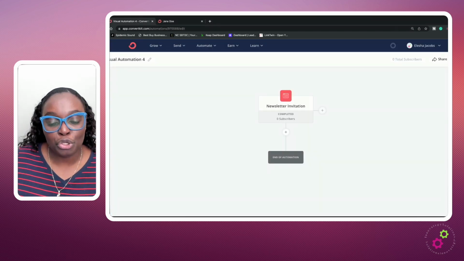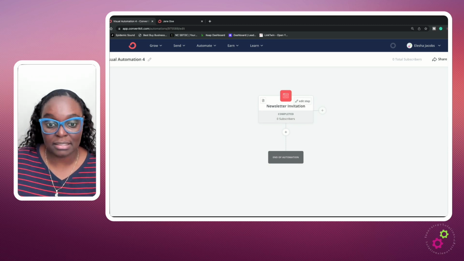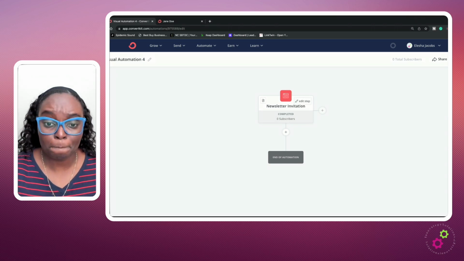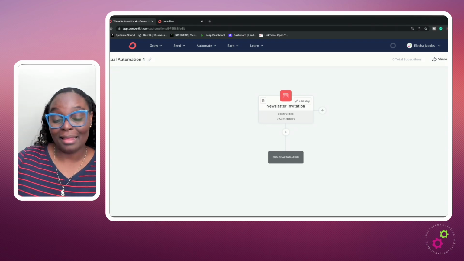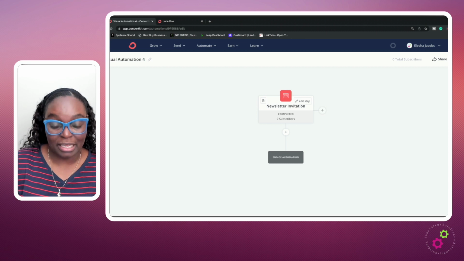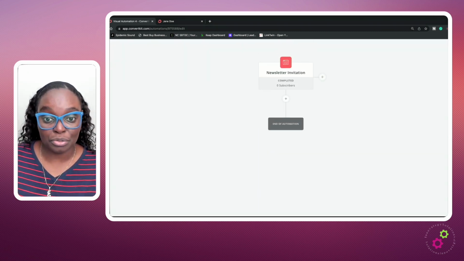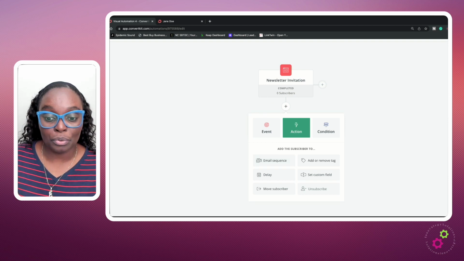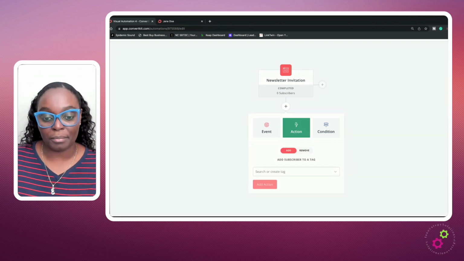So after you would have stated that, okay, if anyone joins the email list, or they want to join the email list through this form, the next thing we're going to tell ConvertKit to do is to tag them. All right, it's important to identify the people that are coming in.